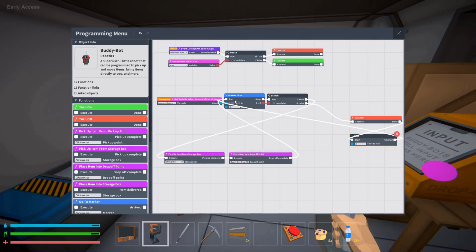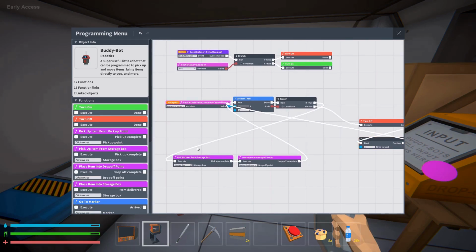That's eventually going to wear down our battery. So the way to do it is to only turn him on when he has discovered that there are items in the chest, in the storage box. We only know that after this branch, after this if statement, so we need to put a little calculation in here to figure out whether or not he is on. So we'll need a branch again. We can pull his on-off status from this command here, get variable. We'll plug that in straight away. Let's get rid of this, because we don't want to go straight into there. We actually want to go into these branches first, and then we can go into there.